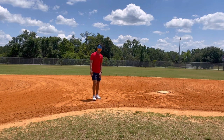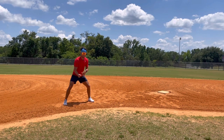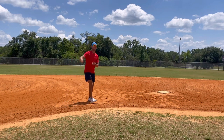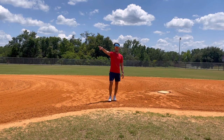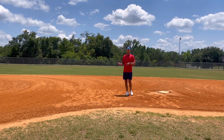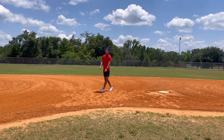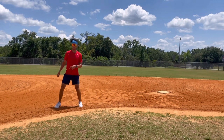And what we don't wanna do is stop creeping, him hold me out and I get stationary, then he delivers with me still thinking I need to steal. Again, stealing flat-footed, and I should be out the majority of the time over there if I'm flat-footed, okay? So just have an idea, create momentum in and over, in towards the baseline and over towards third as I'm stealing, and we take off, okay?